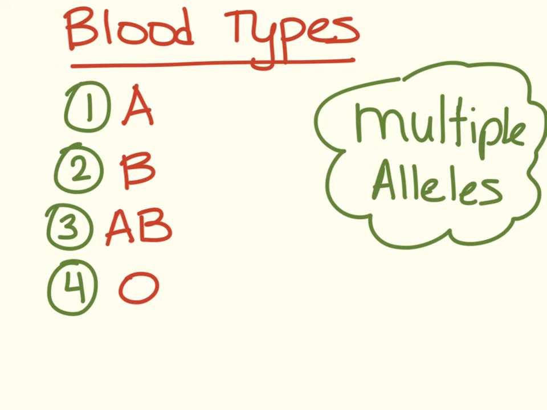This is when many genes have more than 2 alleles, and therefore they're said to have multiple alleles. This does not mean that the individual can have more than 2 alleles, because they still only get 1 copy from their mom and 1 copy from their dad. It just means that out in the population, there are these 4 different alleles, of which you will end up with 2 of them, and that combination will determine what your phenotype will look like. Blood is a classic example of multiple alleles. Another example is eye color. Even though we've simplified it previously, it actually gets a bit more complicated.